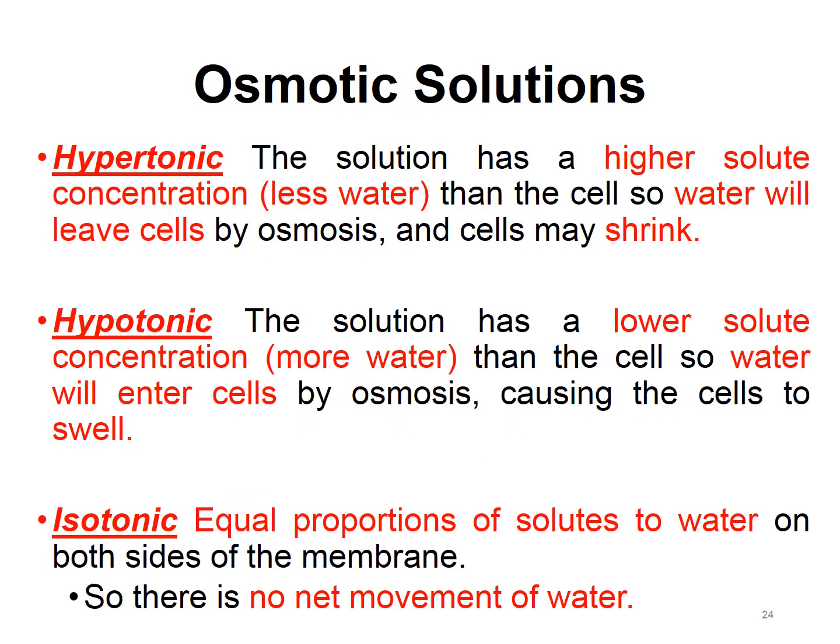طيب نتيجة وجود الأوزموتيك environments دي, we can classify environments or solutions surrounding a living cell into 3 types of solution. One type we call hypertonic solution or hypertonic environment, or sometimes we call it hyperosmotic environment, or hypo or iso. Hyper means high. Hyper يعني عالي. Hypertonic environment, بيئة hypertonic, we are describing the environment surrounding the cell.